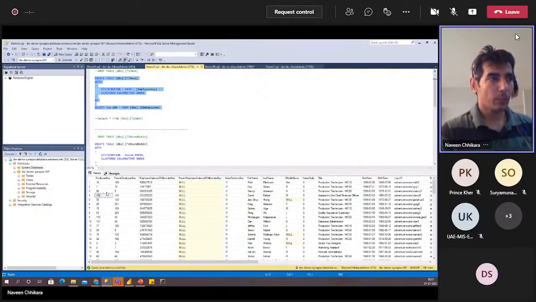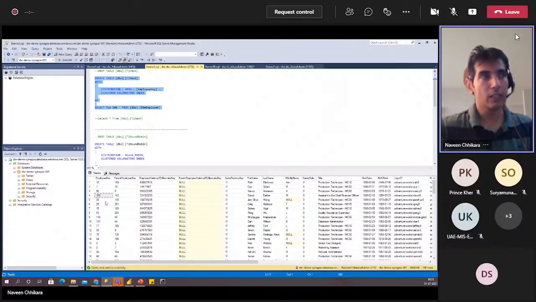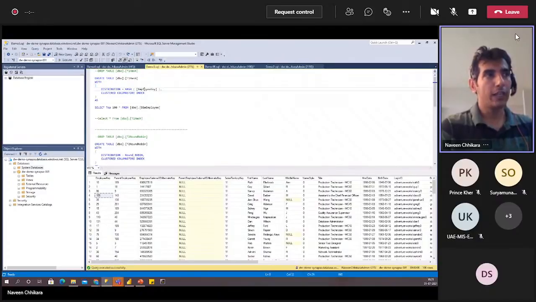So when the parallelism is performed and this data movement happens, let's say for a particular employee key, if we are hitting a particular distribution and that does not have all the data, so this data movement will happen. Or particularly when this parallelism takes place, maybe only one node is active because the entire data is in that node. And I'll give you an example. Let's say you have a date ID which you put as a hash distribution. And if one user is looking at the data for a particular date, it will hit only one node. The rest of your nodes are not actively participating because those nodes do not have data for that particular date. So it's very important to choose your hash function here.